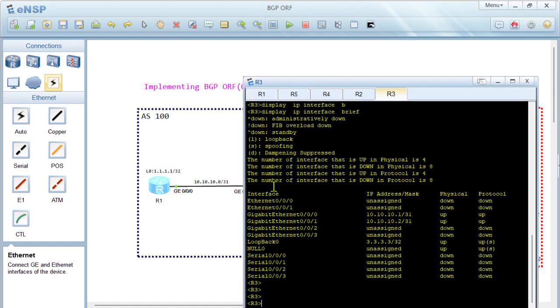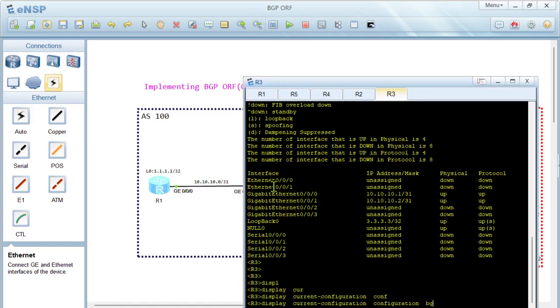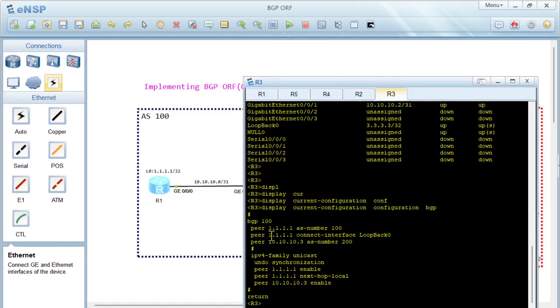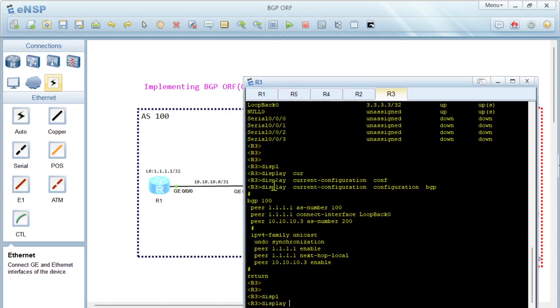On R3, display current configuration BGP. You also see that we have BGP 100 configured. We have two peering sessions, one to R1, which is iBGP, and another one to R2, that is for the eBGP peer relationship between the two.